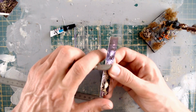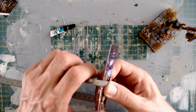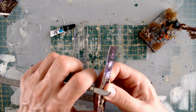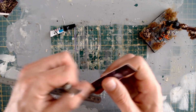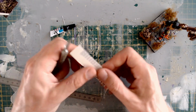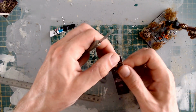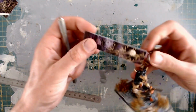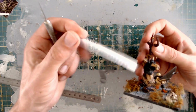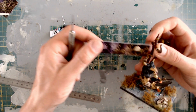So I'll just quickly clean up the edge a bit more. And basically at this point, if you do any damage to your banner, it's not that bad because you can still just fix it with paint. So the back side of these banners, for me, it's always going to be black, and I always am going to take banners that are just going to be drop-down banners rather than sideway banners. Because if you take sideway banners, then you obviously need another banner on the other side to get the same print, or you end up with something that you have to draw yourself. So then it kind of takes away the purpose.